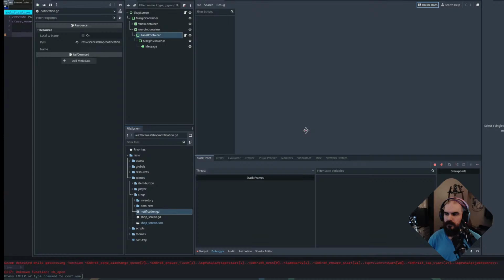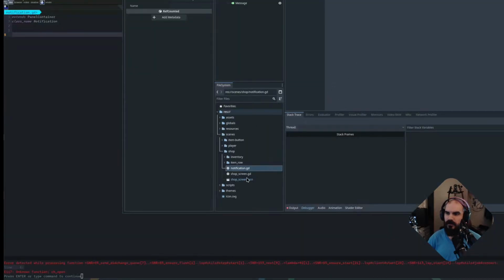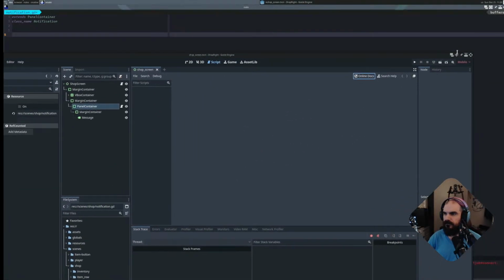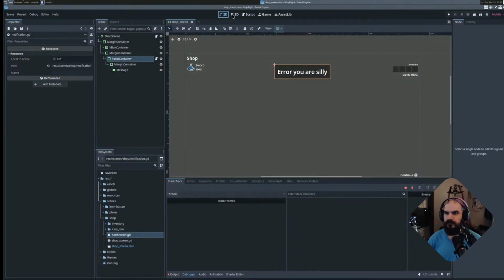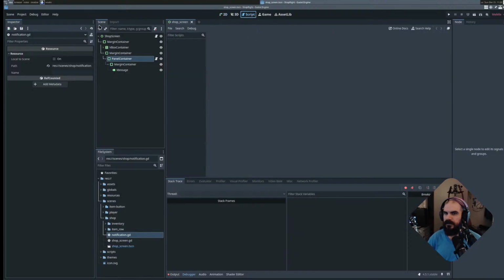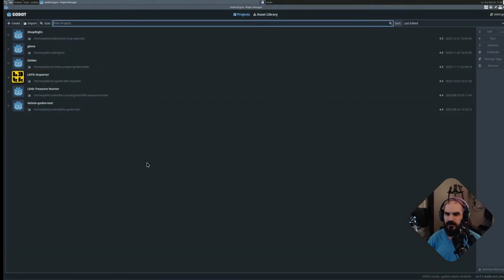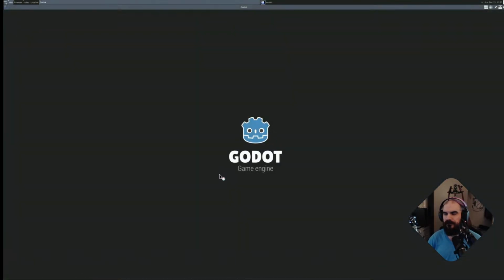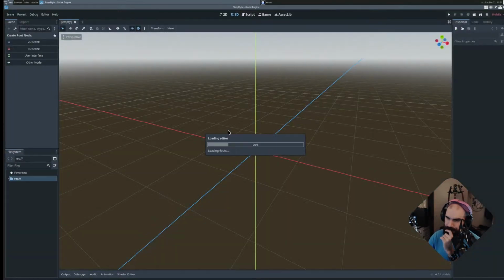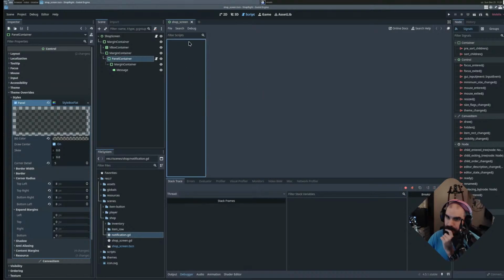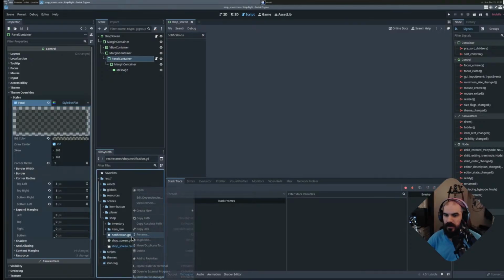I don't know why my whole computer hangs here pretty much. I think this whole script pane is bugged up. Let's go quit to project list. Oh, maybe I should have just done reload current project. Is it the compositor that's screwing it up?